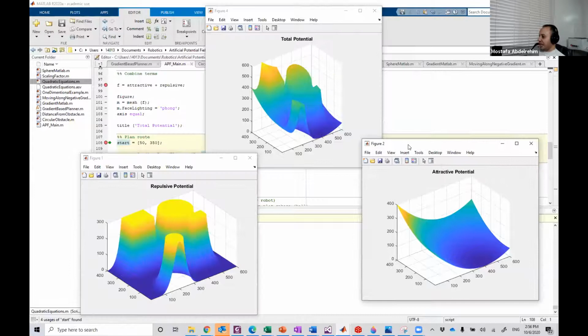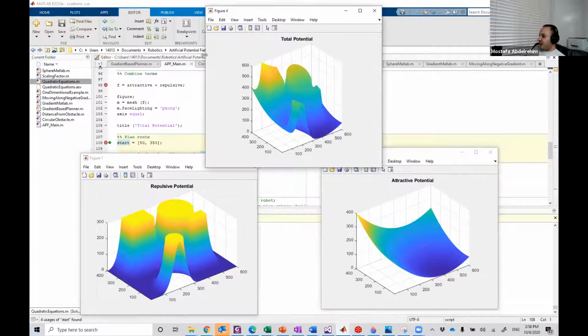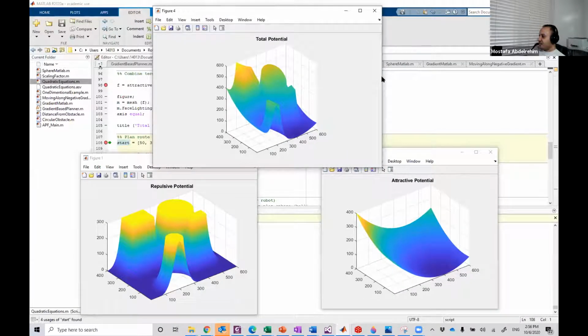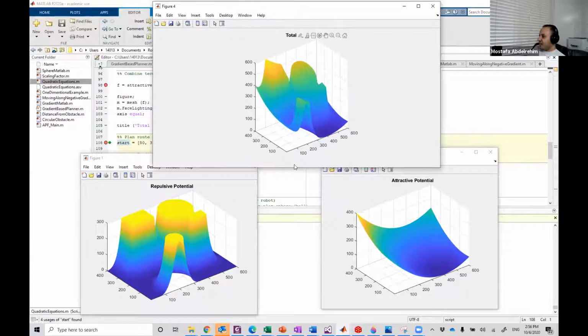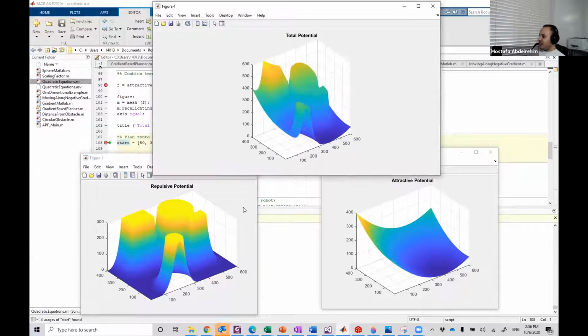I hope it's clear that this one here is just the addition of the repulsive force and the attraction force. So at any x and y, we take the value of the attraction force and add it, at the same x and y, to the value of the repulsive force. This will give us a new amplitude for the total f.